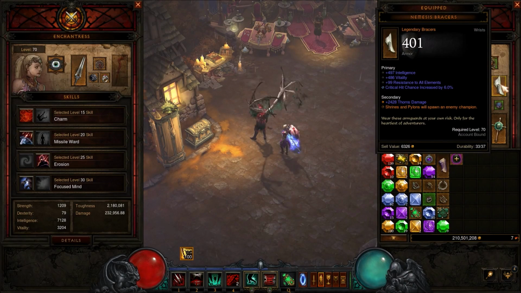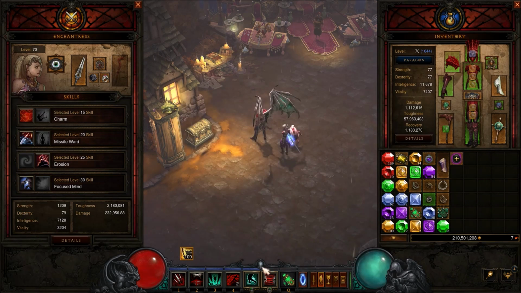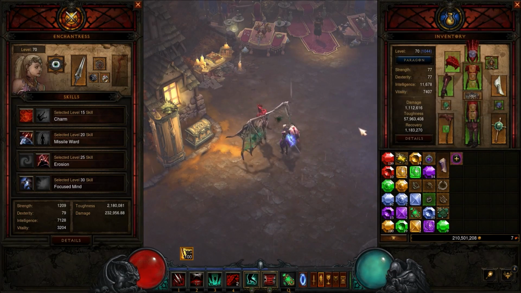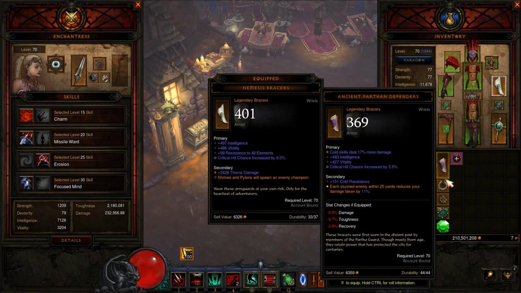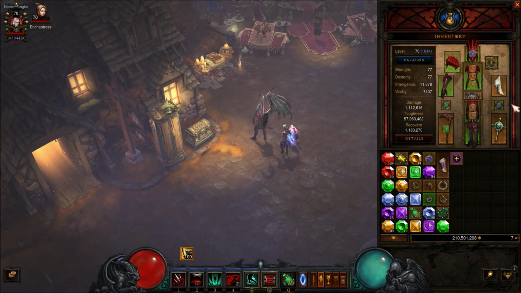For our bracers, we're going to be using Nemesis bracers. You can use Parthan Defenders. It's not a whole lot of point to it in this build. Whenever you use Land of the Dead and enemies are frozen, it would give you more toughness out of that, but they're not going to be attacking you anyways, and you're going to be melting them. So you're really hunting for elite packs in this build. So Nemesis bracers are kind of just the way to go. Not to say you can't use Parthan Defenders, but Nemesis bracers are probably going to be the better option.